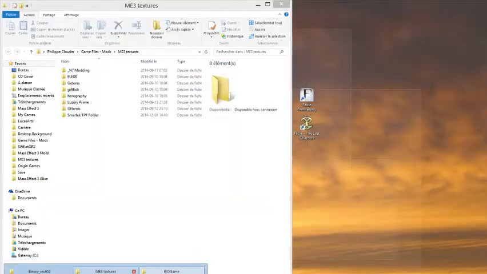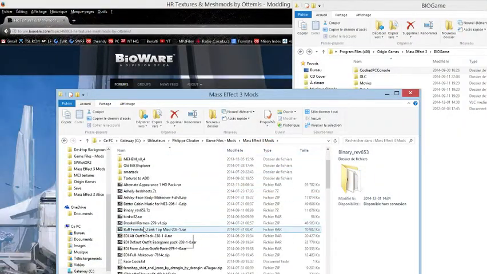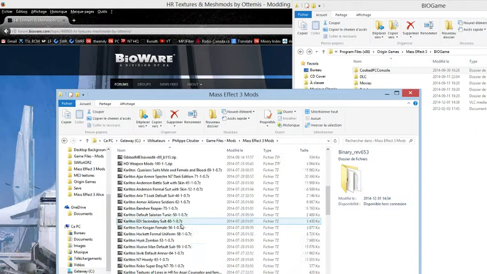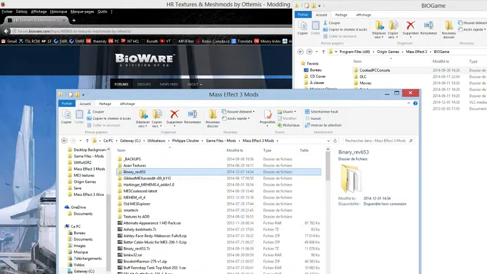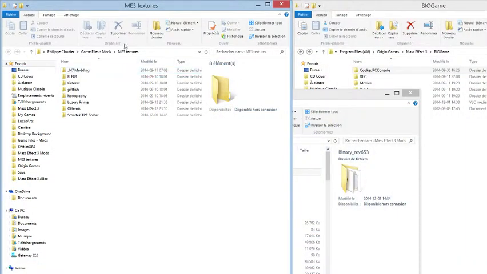So basically all my mods are here. It's just kind of like an archive, and I made another folder here called ME3 textures, which is actually what I'm going to use.